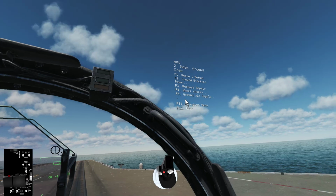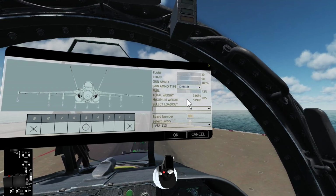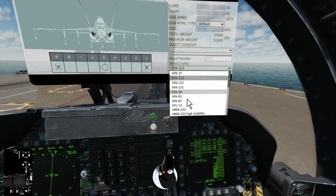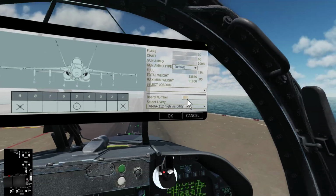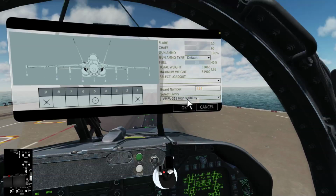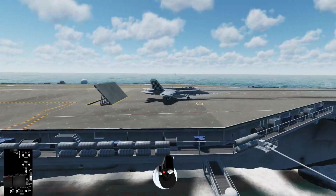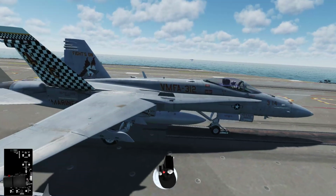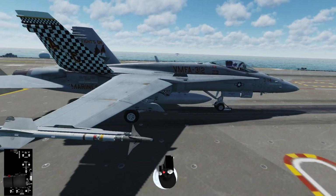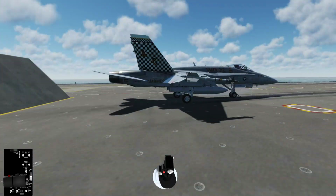Oh, crew. Army fuel. Oh, why not change my numbers here? Huh? How about that? Request refueling. Ooh, pretty. Request rearming. Copy. Why that number? Don't know. Because I like green stuff?